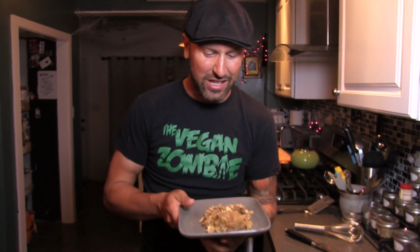Hot. Wait a couple more minutes before you eat it. You're burning your mouth off. You won't be able to talk ever again. But oh my gosh, you guys, it's so good. It creates a terrific mouthfeel with that top crust of the oats that we made. And you get a little hint of that ginger, but you definitely get the overall cinnamony, sugary deliciousness. And I mean, this thing just screams fall.